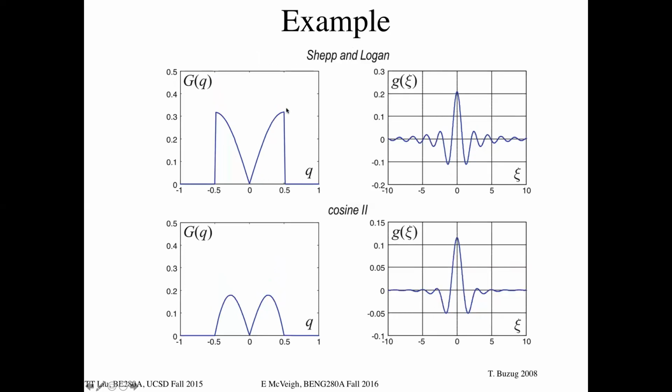You can crank it down more. This is called a Shepp-Logan filter. This was a cottage industry for a while. What's the best filter? And then here's the cosine filter, where it actually goes to 0 at the highest frequency. So you just go down, and that looks like this as a convolution.